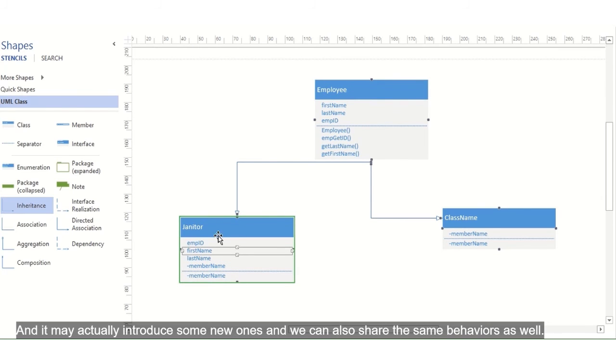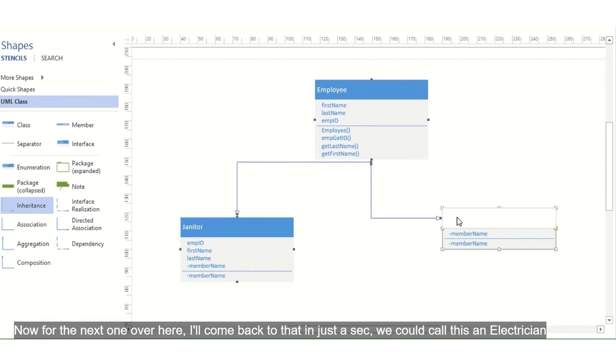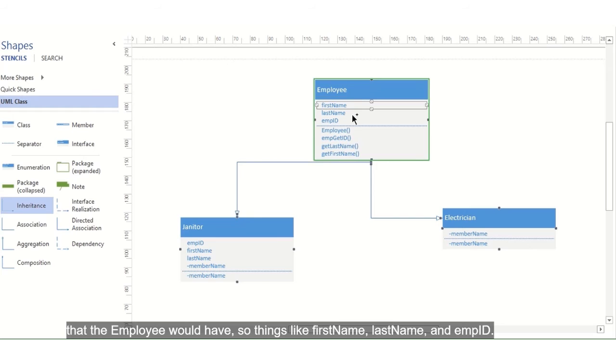And it may actually introduce some new ones, and we can also share the same behaviors as well. So we could copy and paste those over. Now, for the next one over here, I'll come back to that in just a sec, we could call this an electrician. And again, the electrician would share a lot of the same information that the employee would have, so things like first name, last name, and employee ID.